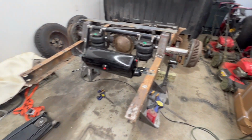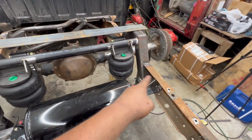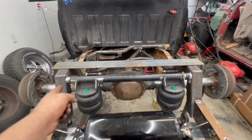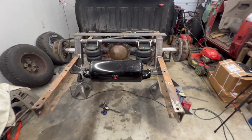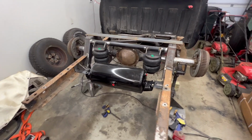So at this point, I think I'm ready to pull those brackets out and start welding those up, pull the bags out, pull the links out, and start welding all the brackets that are on the differential, because those will be ready to go. So I think that's going to be it for tonight. I'll tackle that tomorrow when I get home from work.